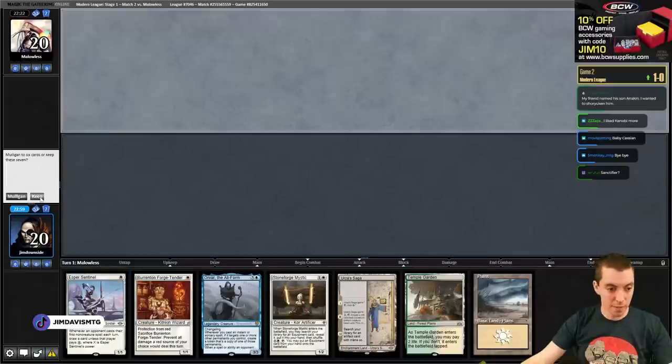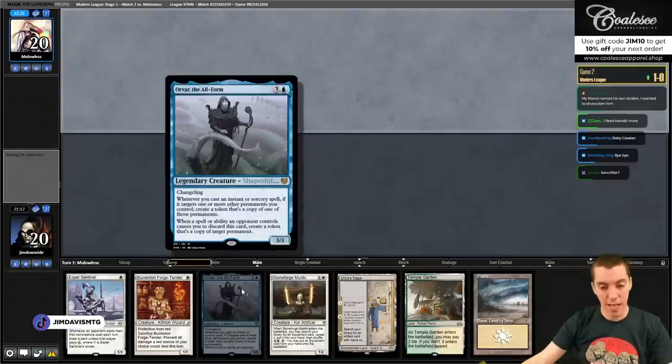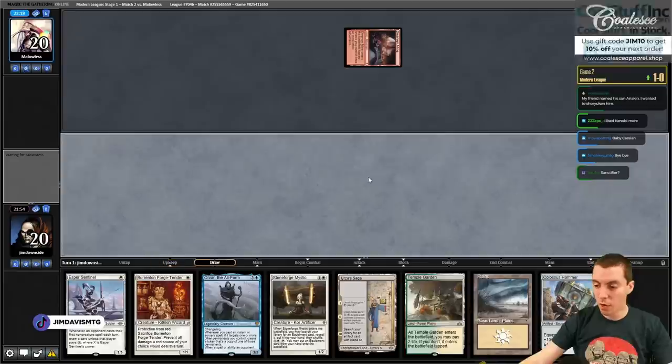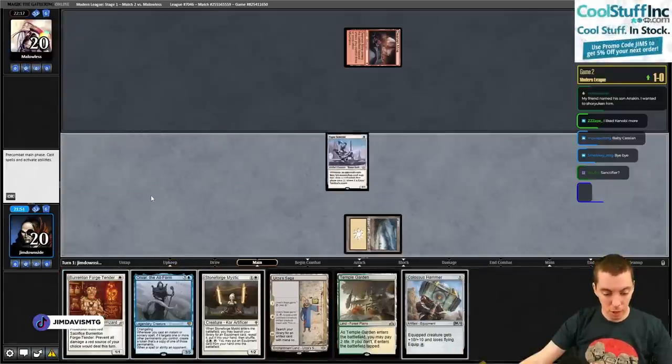It sounds great, right? We should have turn one Sentinel, turn two Stoneforge, we have a Forge Tender, and then we have the Ovar if they have an Archon. Sanctifier for what? Alright. Go get him, buddy. Always Sentinel first.